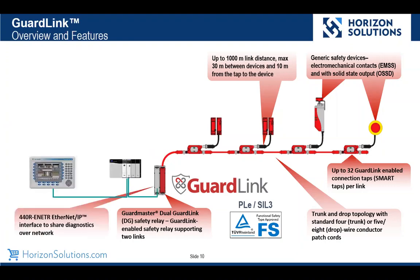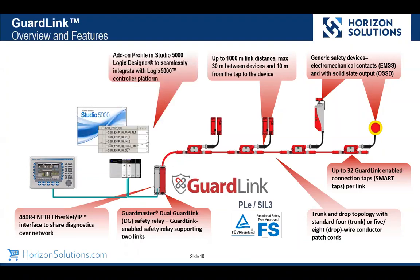Now we add the smarts to get this information over to our standard Logix controller. Here we show the EtherNet/IP interface. Our logic controller has an add-on profile, which essentially automatically configures the system in the controller and generates the tags required to use GuardLink. And then we use our HMI to not only indicate where we have a safety demand, but it also allows us to do some remote resets. We can do locking and unlocking of guard locking devices, solenoid type devices, over the network.